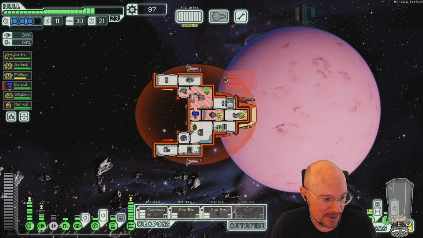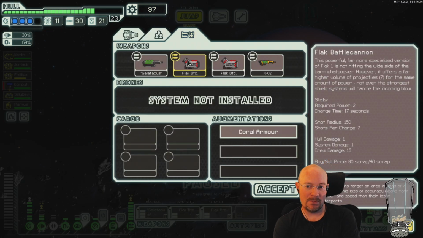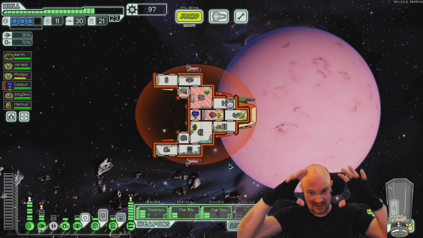Turbo garbage dispenser, that's right. Do you show the specs on the Flak Turbo? Sure. 2 power, 7 shots, so it's like a 1 less power Flak 2 that is 4 seconds faster. But the main downside is it's really bad accuracy. It's like a giant circle.